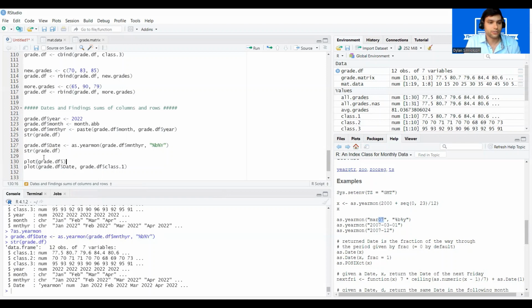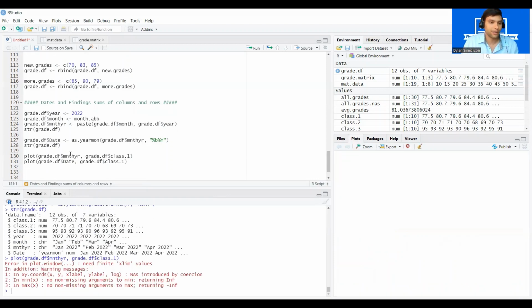So in order to demonstrate that comparison, I'm going to type out the original month year, and then class 1. So this first plot on line 130 is the original character vector month year, and then on line 131, this is the date column, when we converted the character vector to a date. And hopefully R will demonstrate the concept that I'm trying to teach you.